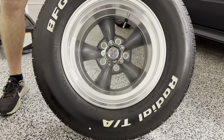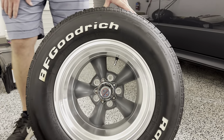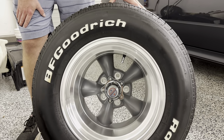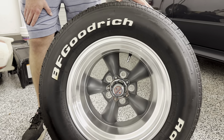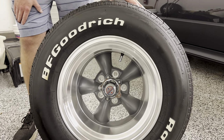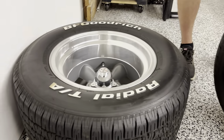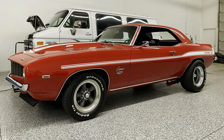Yes. And the cool part is my buddy, Pontiac Dave, has a set of 15x8s. Oh, those would be perfect for the front. Yeah, I like to fill the wheel well out front and back. I had a picture of them on the car. I'll show it to you. Oh yeah? Did I send you a picture? They look cool on the car.